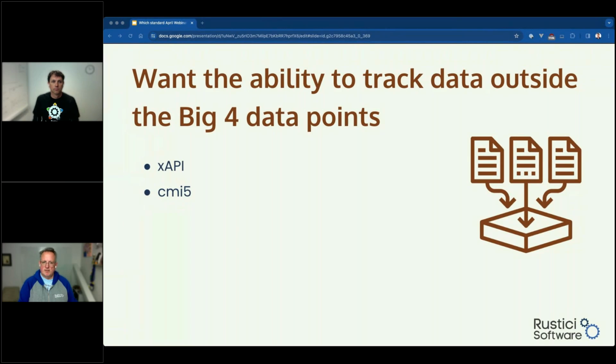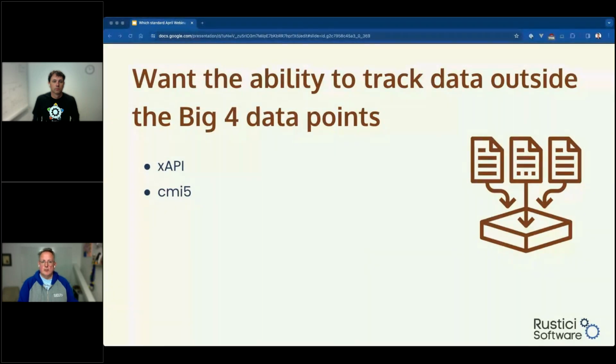This is where xAPI and CMI5 shine, because it's not really, at least xAPI is not really going to govern what you say, it's how you say it. And so while you're not kind of shackled down by the spec that says you must do this in this way, you are kind of free. It's kind of like the Wild Wild West. CMI5, I like quite a bit because you are on rails, like Brian was saying.